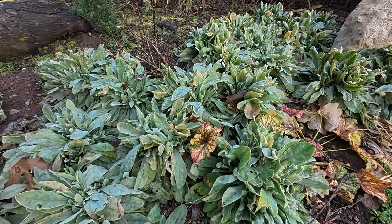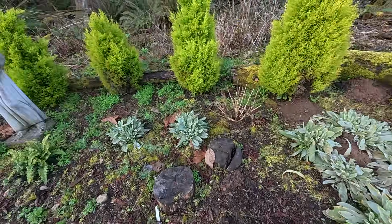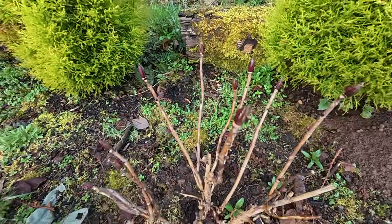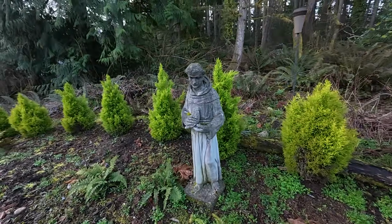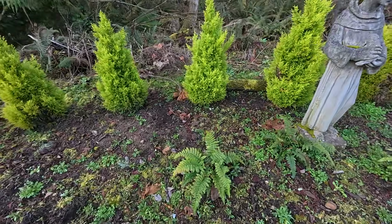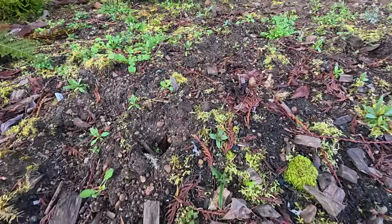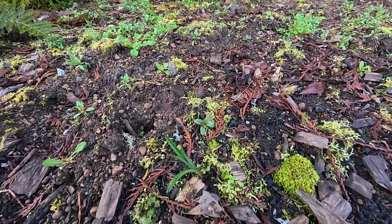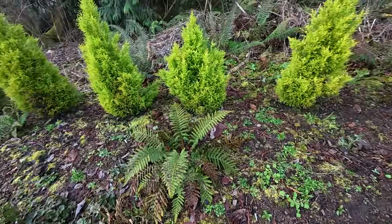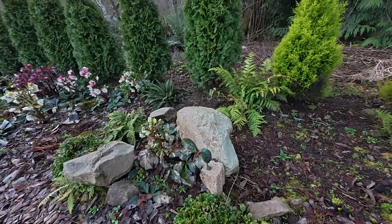But inside of there is all the heucheras that are looking pretty good. They need some cleanup around them. Everything just needs some basic cleanup. But it all looks fairly decent. And the hydrangeas are coming back. Say hi, St. Francis. I love this wall, green wall. All of our ferns are looking pretty good. Most of my fritillaria, snake's head fritillaria, did not come back. I'm sure that the critters ate them, but there's a few just dotted around.